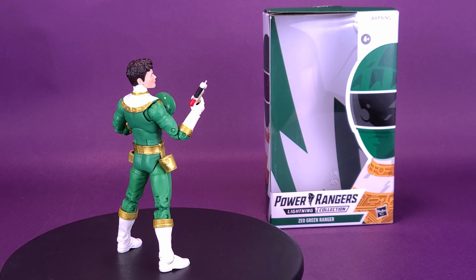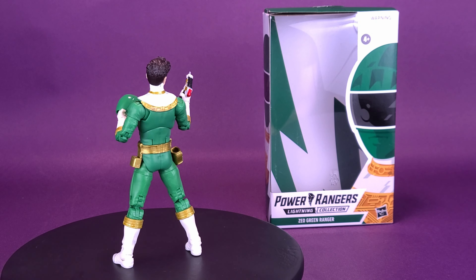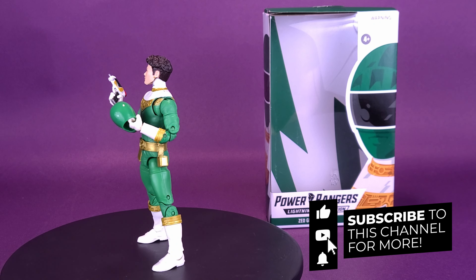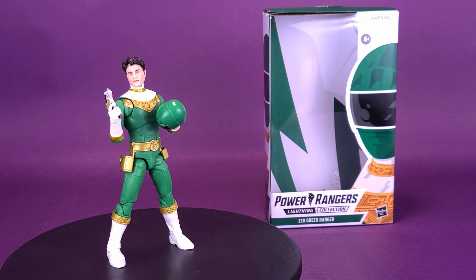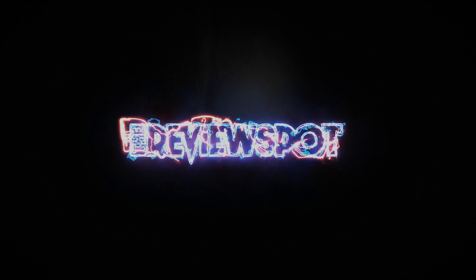When it comes to holding the helmet in hand, it's not the easiest since the hands aren't designed for the helmet's socket joints. What I ended up doing was prying the fingers away from the palm just enough to grip the lip of the helmet — it's stable enough that it won't fall out. Speaking of his hands, there's certainly a lot you can put in them with the amount of accessories Hasbro packs with these Power Rangers.